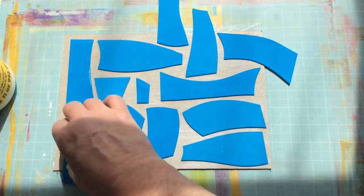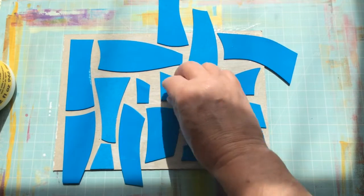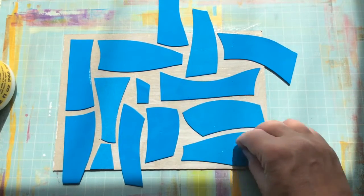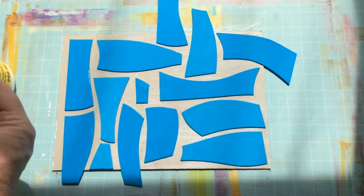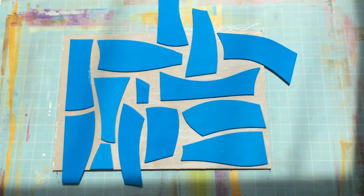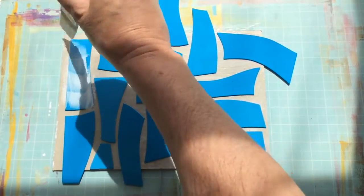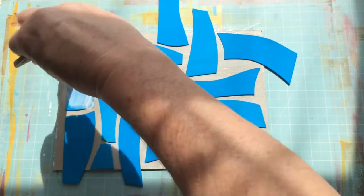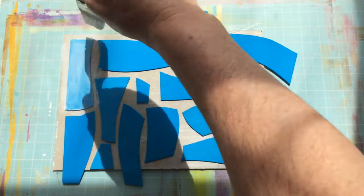Now, this is not going to be fully stuck down by now, but I'm going to try and do the next step of the process because I don't want to make too many videos and then have to edit them all together. So there you go. Once they're on there and once they're stuck down, as I said, I'm taking a risk here. I then come in with a brush of Mod Podge and I'll actually put more Mod Podge over the top. Now, all I'm doing here is basically sealing them up.